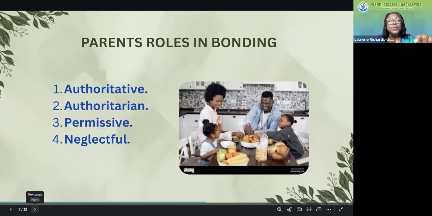Then you have the neglectful one, which is very low in warmth, not loving, very low in control, no structure. So this is the effect it has on bonding, it often leads to disorganized attachment. So the child doesn't even know if you care for the child. The child is not even attached to you. The child just knows that you're the parent, and that's about it. And then you have these children that grow up to become adults. So what do you think is going to happen to their children? Are you seeing the big picture here? Yes, I'm sure that you are seeing it.